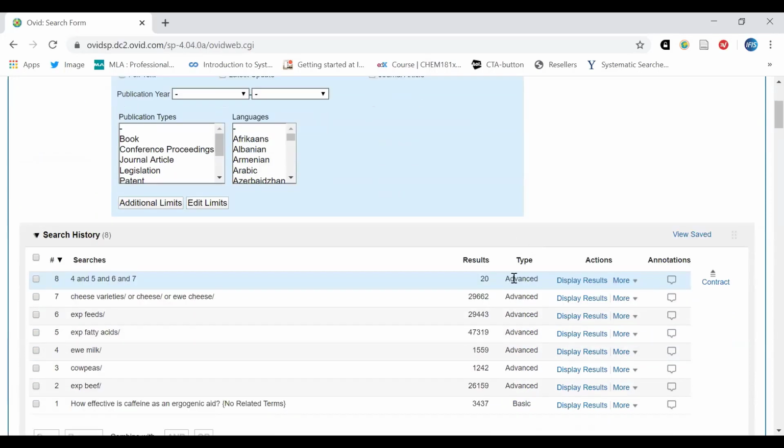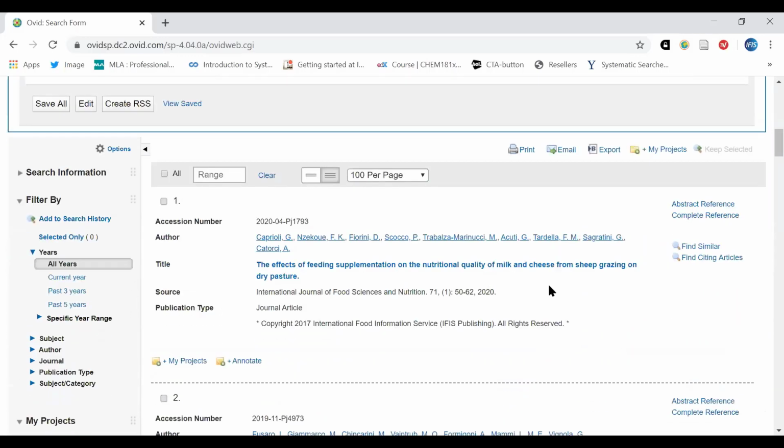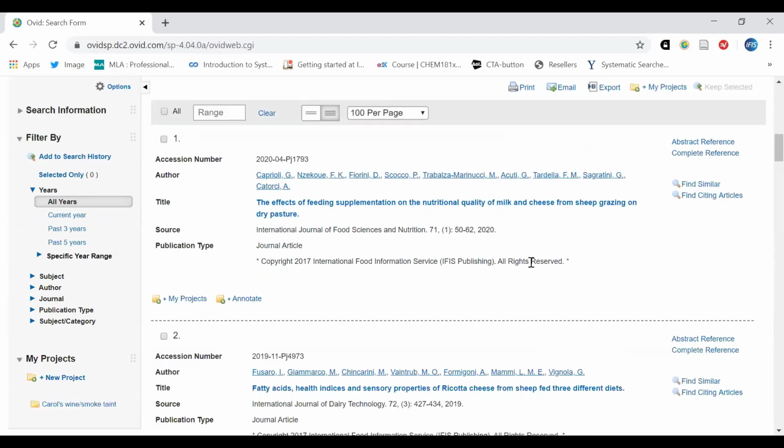And so when I do that, I can see with 20 results. And you can click on display results here, but you can always just also scroll down because whatever your latest search was will be the results that are showing under the part where you can see all the searches that you've done.